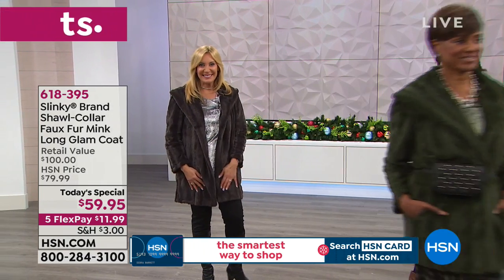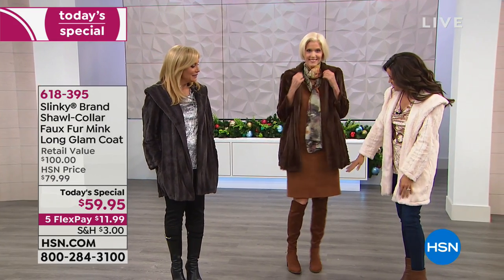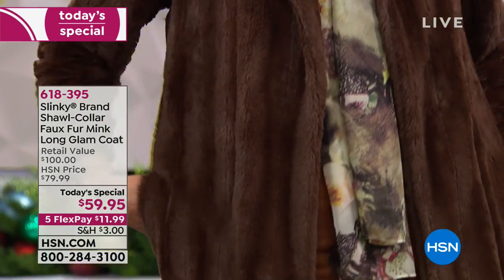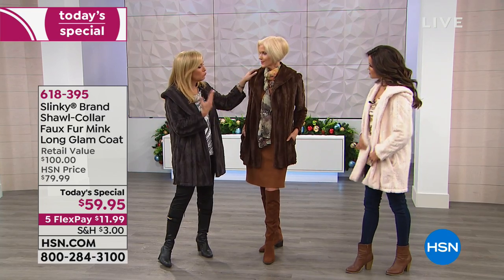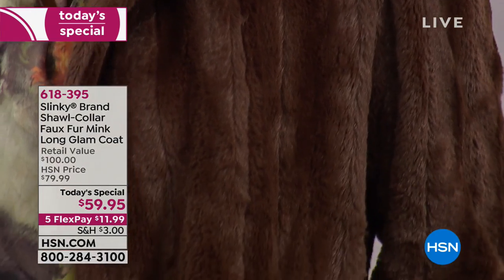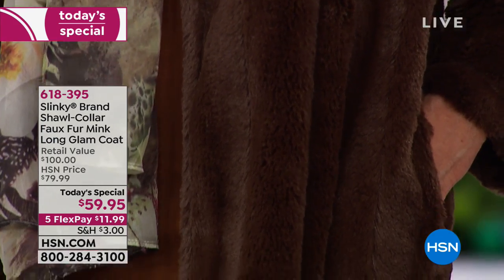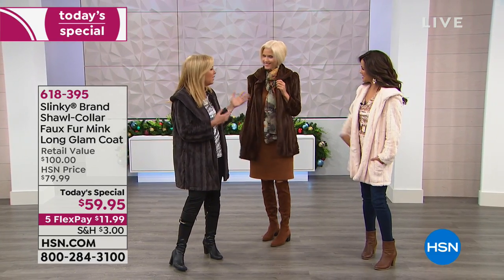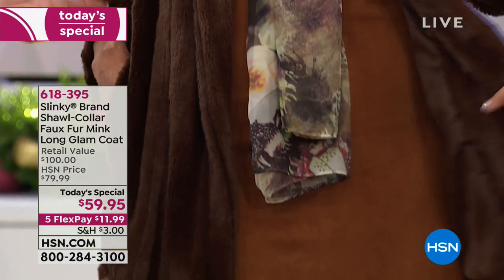Let's bring in Carol. We're going to see her in the Espresso. If you like those deep, rich earth tones, Espresso is going to be a great choice for you. I love how it's mixed with our faux suede tank dress, some boots, and a little slinky scarf. Totally different look just by switching up the color of the coat. If you want that true mink color, this is it in the Espresso — that dark, rich chocolate brown. I love the sheen of it. People are going to stop you and say, oh my gosh — it looks so real and luxurious, like you spent thousands of dollars on it.